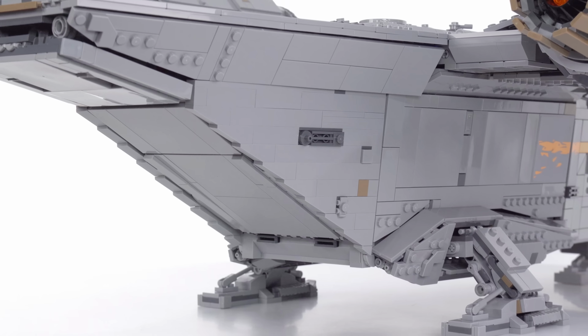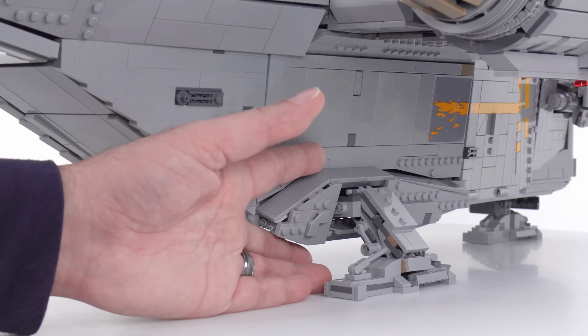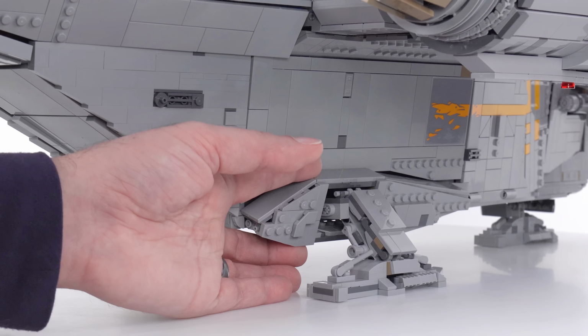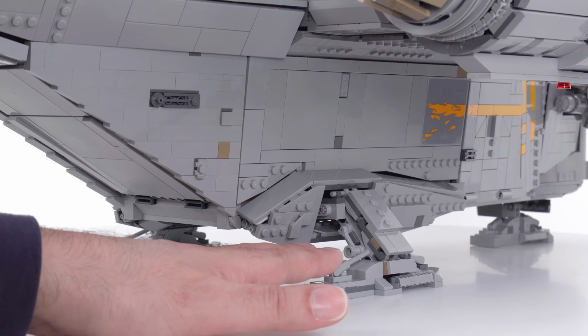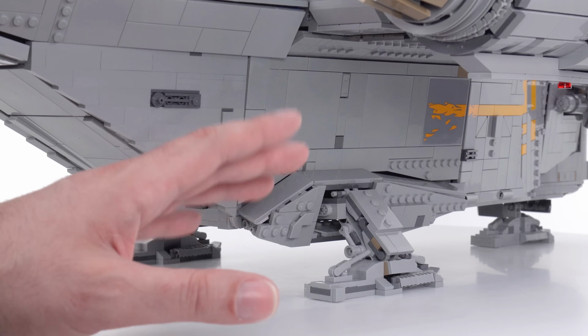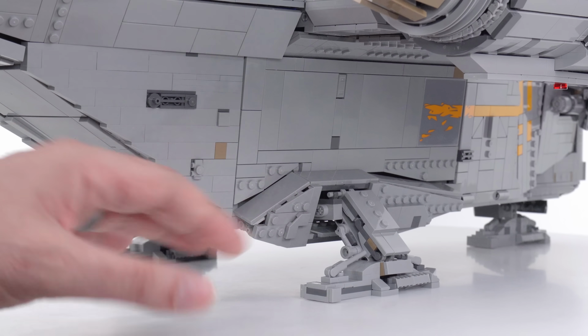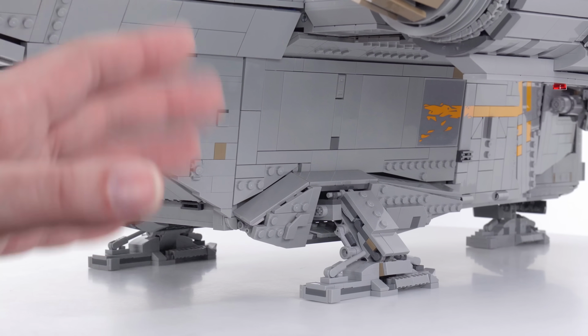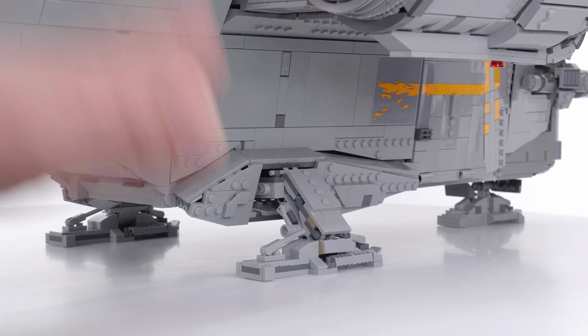The single thing that I have the least confidence in from a stability perspective is just this little sub-assembly here, which is purely cosmetic. The landing gear themselves, I regret to inform you, are not able to be retracted. It would take a significant amount of modification to take those off now that it's all put together because they're really tied in there. It's a very heavy thing and they're very small gear to be able to hold the weight, but I'm confident in those.